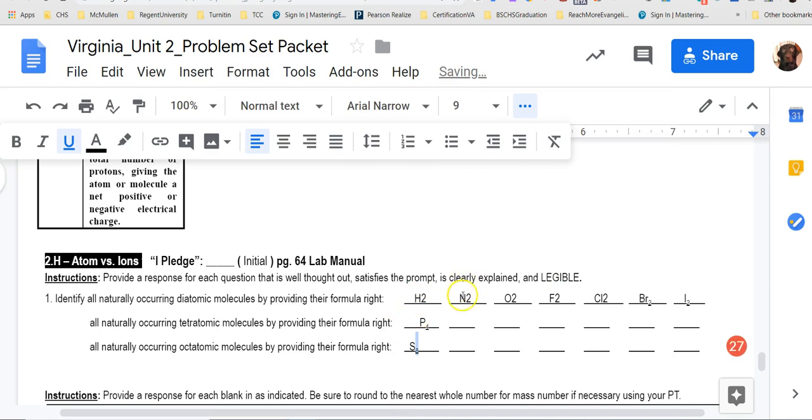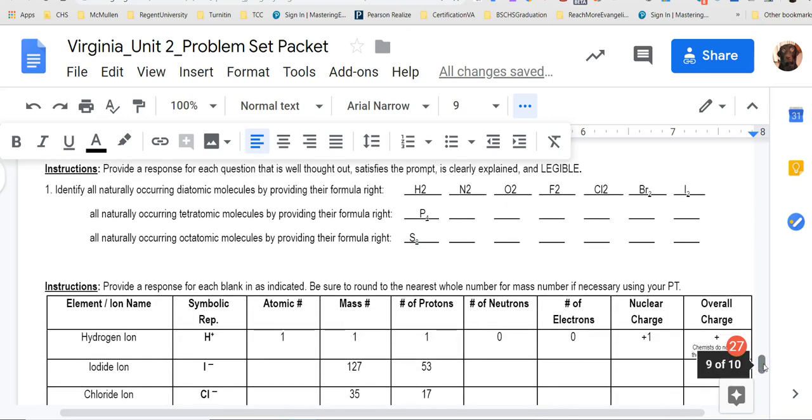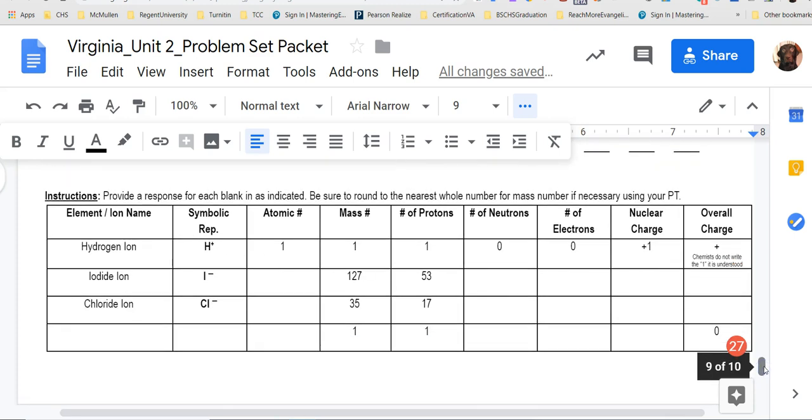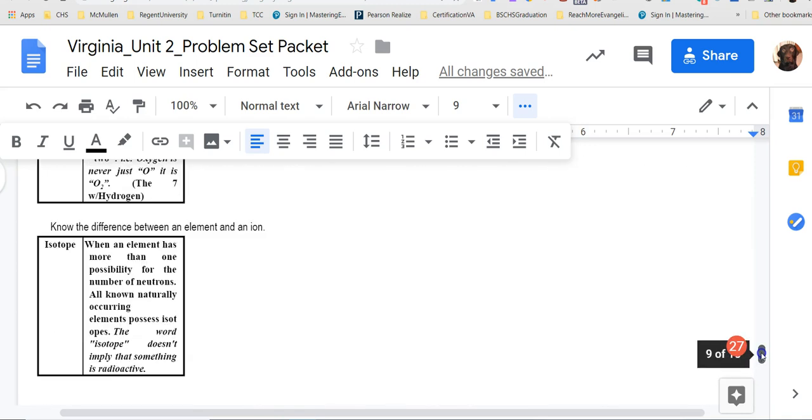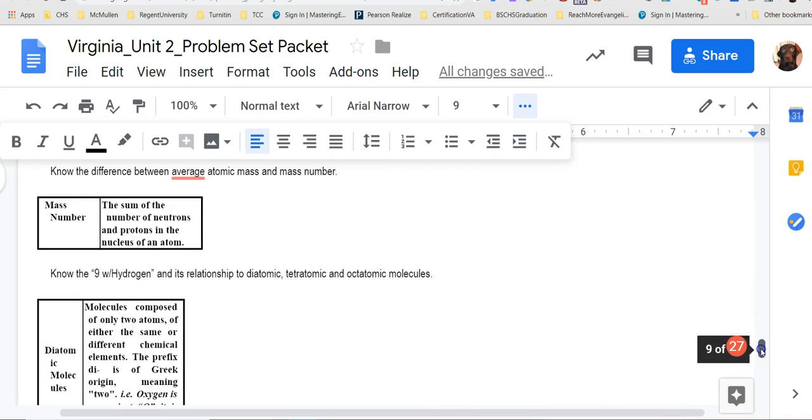Okay, so mostly we're going to focus on the diatomic molecules, because when we soon start writing chemical equations, we need to know that if we have pure bromine, we have to put Br2, because it's going to very much affect how we balance our equation. So for the data table that's next, we need to know 2 things.